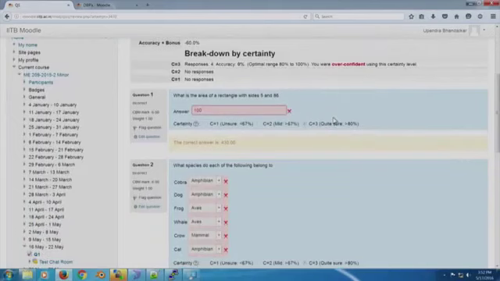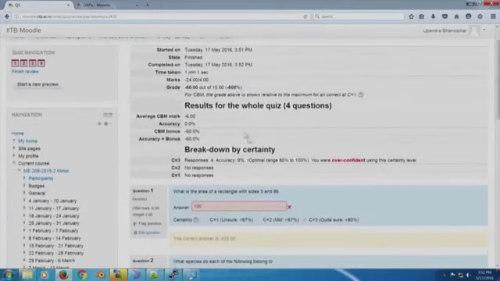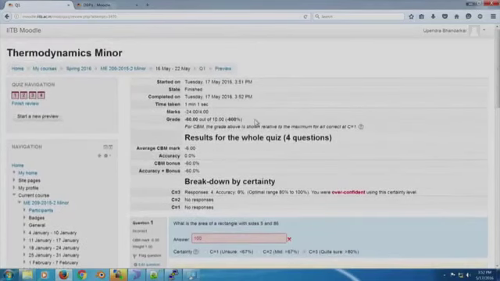Now it will tell me, because I was overconfident and that too on all wrong answers, what it actually does is it starts giving me negative marks. So ideally, if your answers are wrong, there are 4 questions, I would have got 0 out of 4, and the grade out of 10 would have been just scaled. So for example, if I had got 1 out of 4, it would have been 2.5 out of 10. If I had got 2 out of 4, it would have been 5 out of 10.